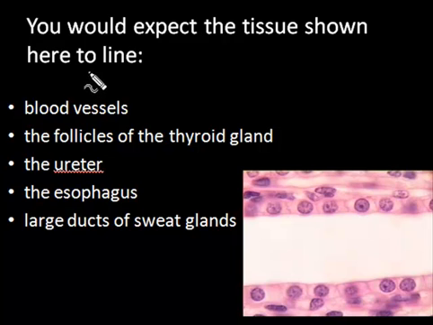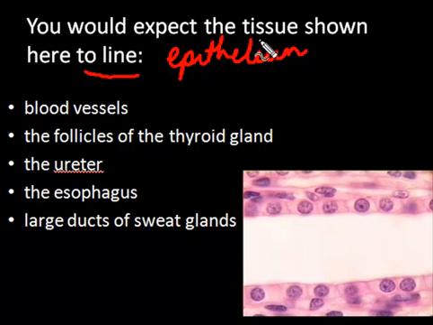Now here the key word is to line. When you see this kind of a word, it means that it has to be epithelium, because epithelium is the only tissue which lines cavities, the inside of an organ or on the external surface, for example, skin. You will be given questions. Most of the questions will say identify the type of epithelium seen here, or identify the type of connective tissue or cartilage or something like that. But occasionally you may get questions where it just says tissue, and there you have to look for clues in the question. So coming to this one, now this is epithelium.